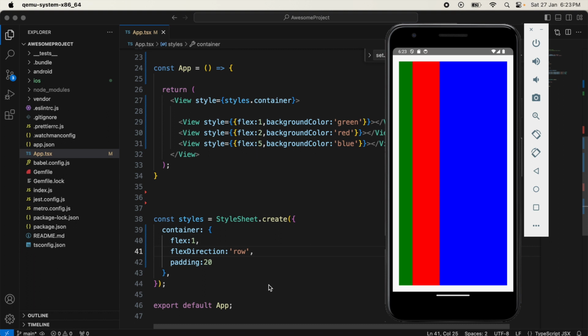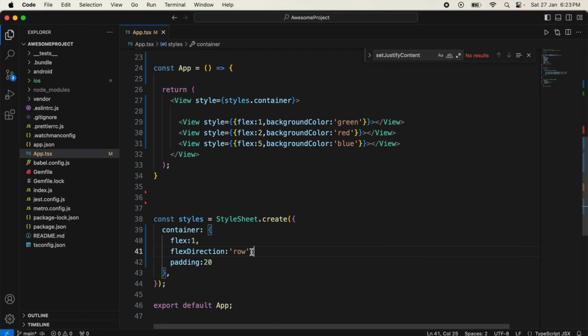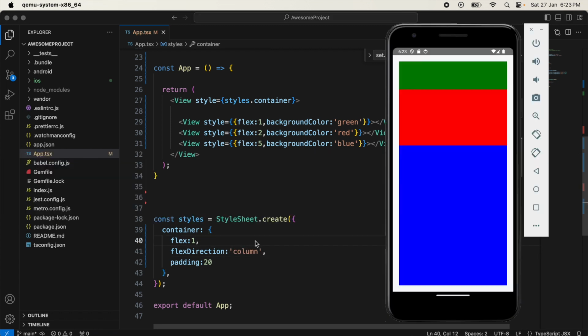So green is first, the second is red, and third is blue in the same row. Suppose I am taking another option, column, so it will show like this, upper and bottom, column wise. So the first view, the green, is at the top, red in the middle, and blue at the bottom.